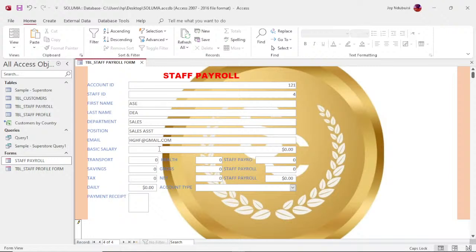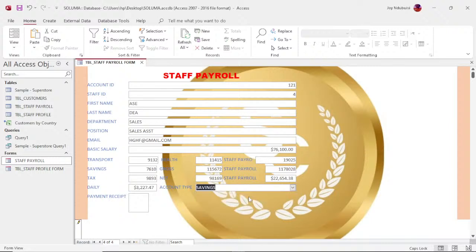Let's say basic salary, for example. So the other ones take care of themselves.